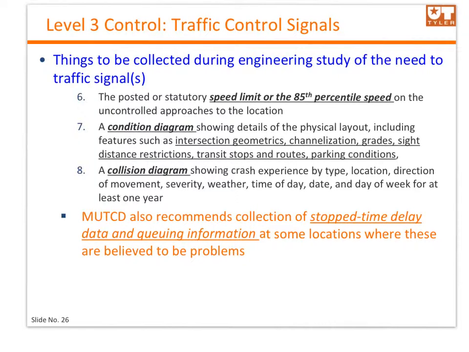The collision diagram should show crash experience, and that crash or accident experience has to be classified by type, location, direction of movement, severity, weather, time of day, the date, and even the day of the week, for at least 1 year. The MUTCD also recommends the collection of stop time delay data and queuing information at some locations where these are believed to be problems.